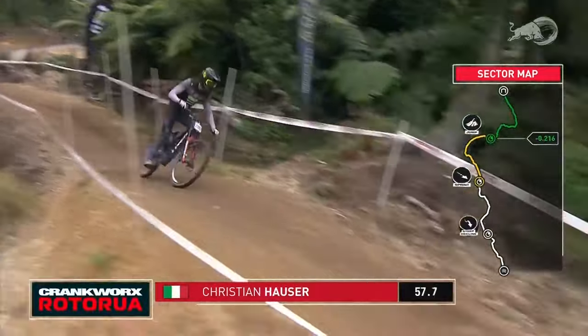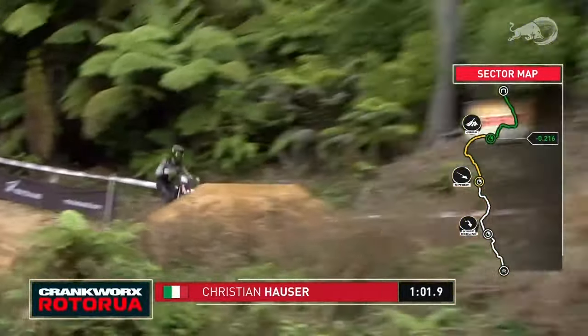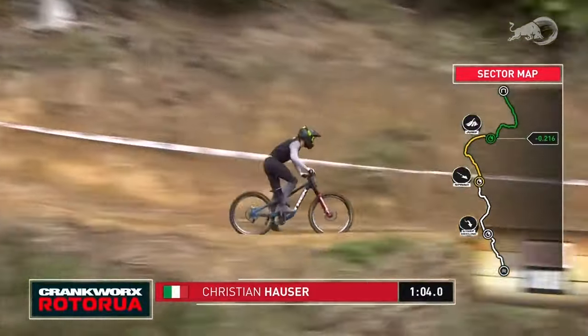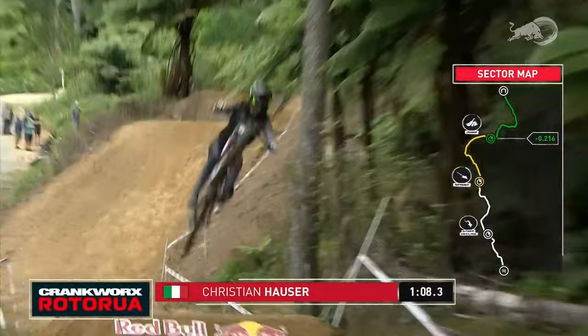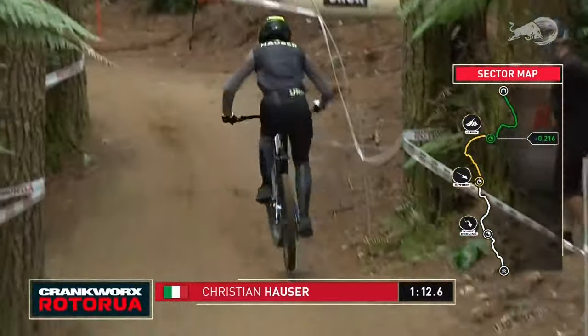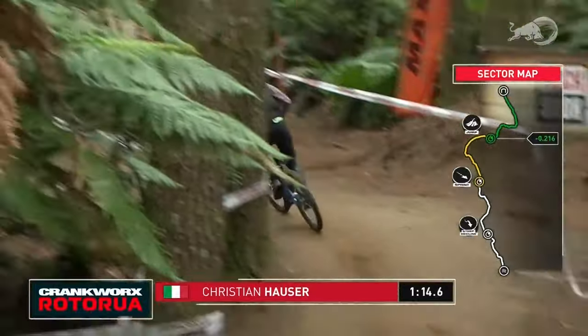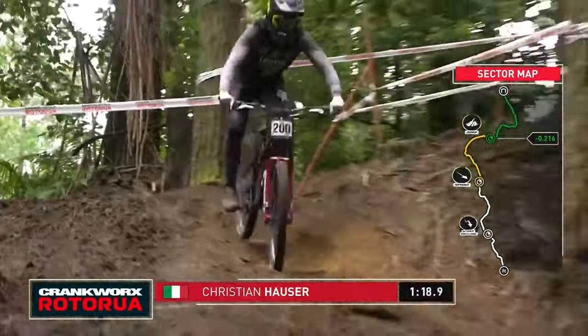And I mean, Sam had a good time. And this guy was just on fire last year. One of the best Italian riders we've seen. At his first World Cup ever in the junior ranks, second in Andorra. European champs. He's Italian national champ. Just everything. Big talent. Yeah. Been a long time, really, since we've seen a top Italian downhiller as well.